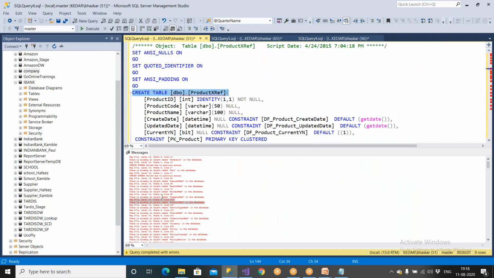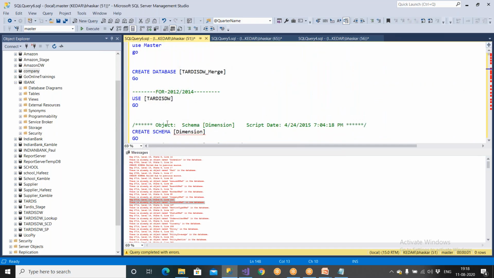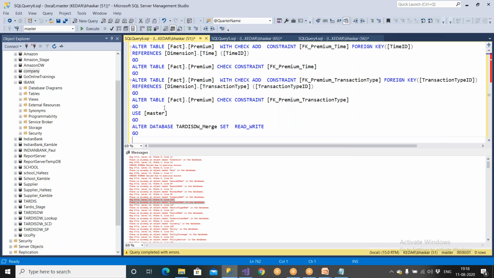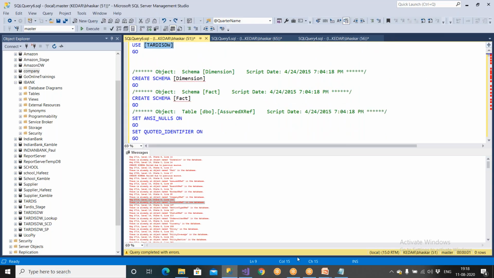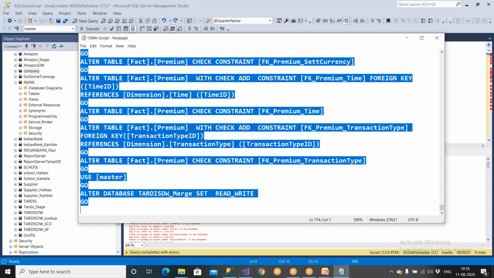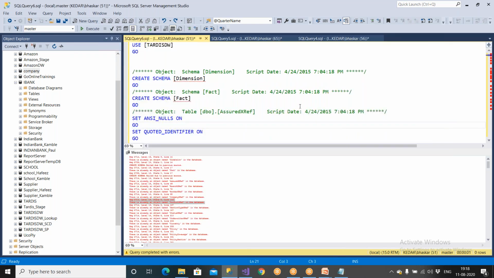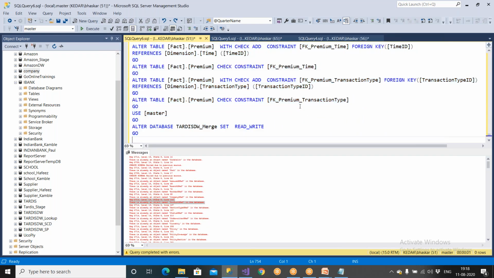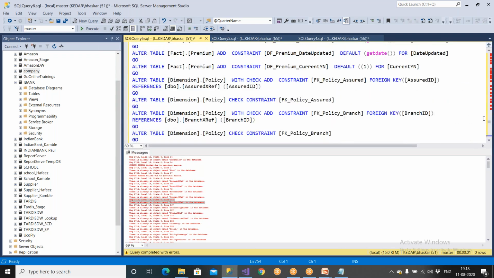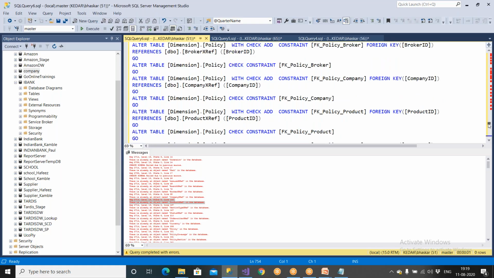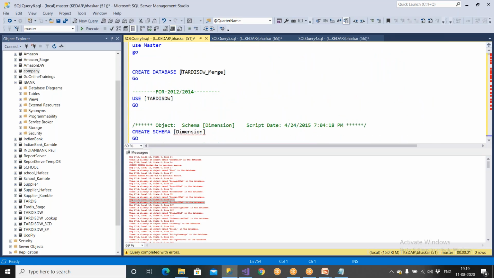Something has happened here, so I think this is where the problem is. Control C and Control A, Control V. So this one we should give here as well, right?